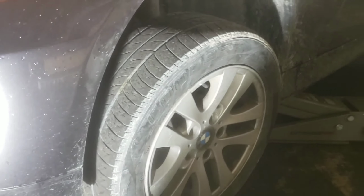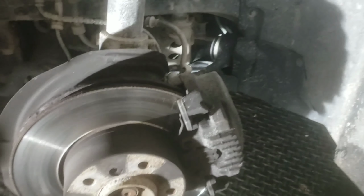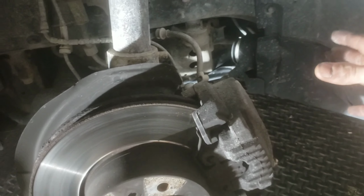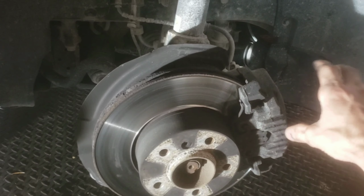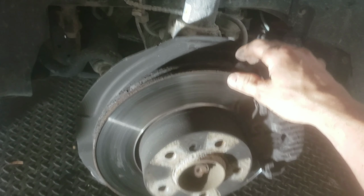Excuse the car, it's pretty dirty right now, but just take your lug nuts off. And then basically all you need to do is take your brake caliper off. Got 2 bolts to take your brake caliper off, and then change the pads, and obviously change the rotor as well. So you got a bolt right in here and a bolt down here, then the pad just slides off, and then obviously you gotta hit it with a hammer to get it off a little bit, because there's a lip here sometimes of rust, then it catches.